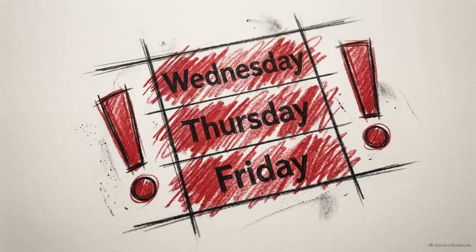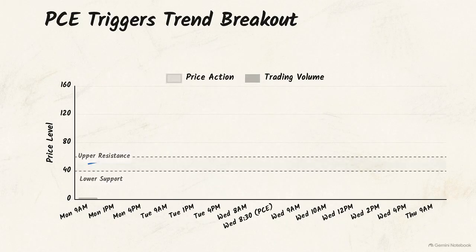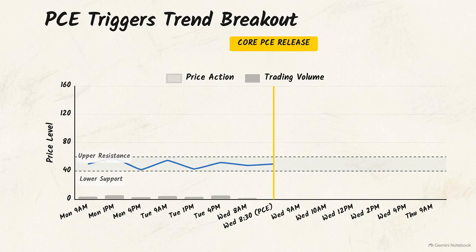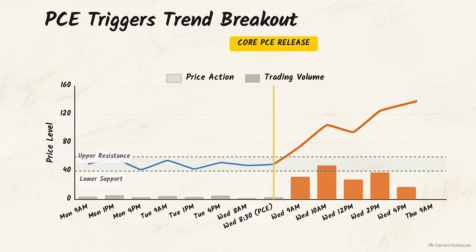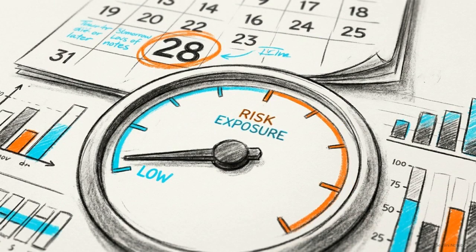We must prepare for a transition from range trading into breakout or breakdown mode. We are watching for a clear breakout trigger mechanism tied directly to the macro data release. You can use the Wednesday morning core PCE release as the initial volatility trigger to establish a new trend direction. Once in those trades, you must actively manage risk on the new positions as Friday's Jackson Hole Symposium rhetoric begins.